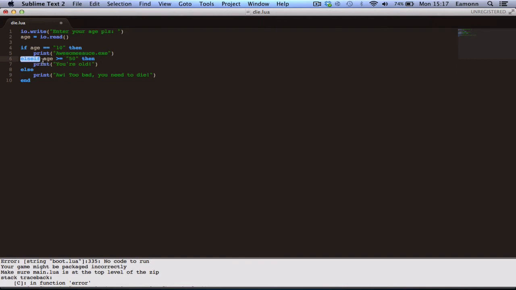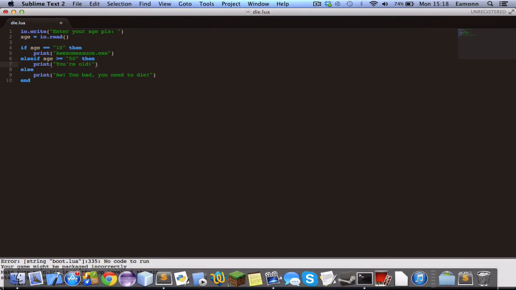So it says else if. So if this isn't true, is our age greater than or equal to 50? And if we enter 50, it is equal to 50. This means greater than or equal to. Print you're old. Maybe the program just doesn't want to tell me I'm old. I have no idea why this isn't working.